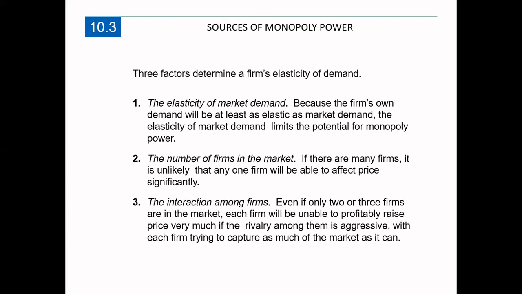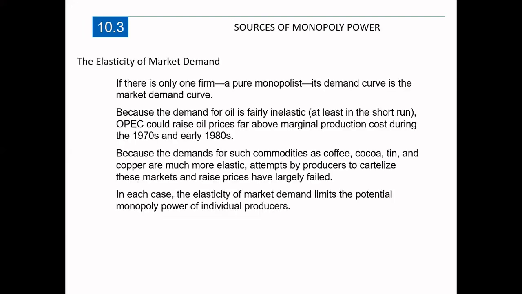The more firms we have, the more production we have, and the more substitutes we can have. And then the interaction among firms. The interaction among firms matters because we have OPEC, a union; they form a cartel together and act as a monopoly. So this is the meaning of interaction: my profit does not depend only on my production, but also on the other firms' production. So this is what I was trying to explain. OPEC is a cartel, a union of different firms, and this gives them the power to produce in the market.